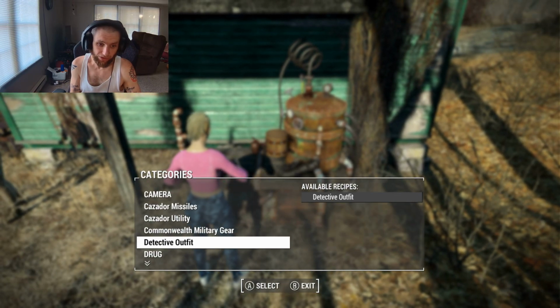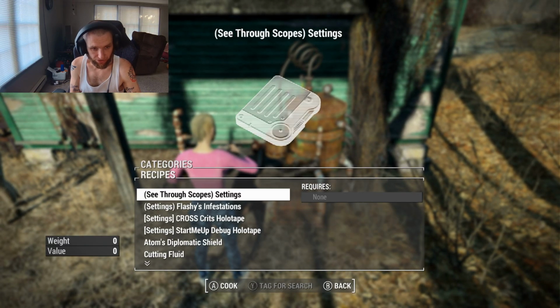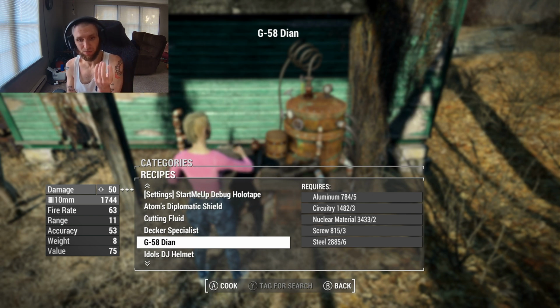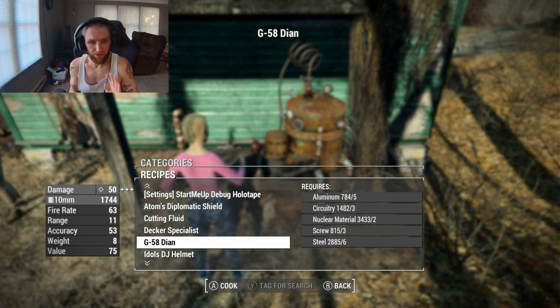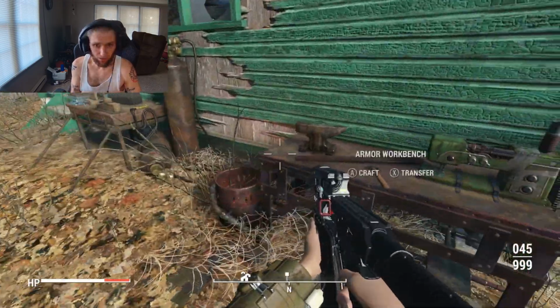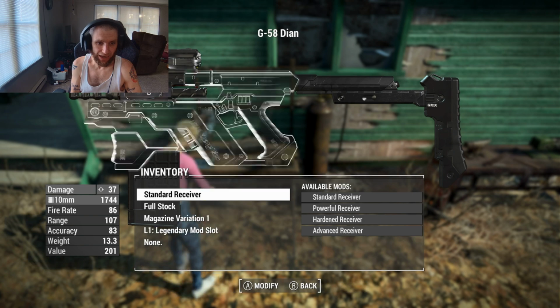So, to show off here, you can craft this weapon for yourself at the chemistry station, which is obviously amazing. I know all you modders look for that. It's under utility. Requires some aluminum, circuitry, nuclear material, screws, and steel, but no perks. So you can craft it fairly early on in the game. 10mm ammunition, pretty common stuff. Now let's take a look at the actual attachments you can do here.